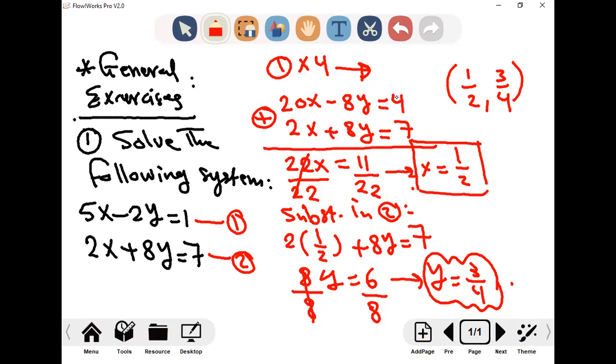Right. 22x equals 4 plus 7. Now we need to find x. Do you know how we find x? We divide both sides by 11. If you find the value of x, go and choose equation 1 or 2. Substitute x. I choose 2 to make it easy for me. Then find y. You know how to solve a linear equation? Yes. Done. Copy quickly, please. Don't forget your quiz on Saturday and Sunday, sorry.